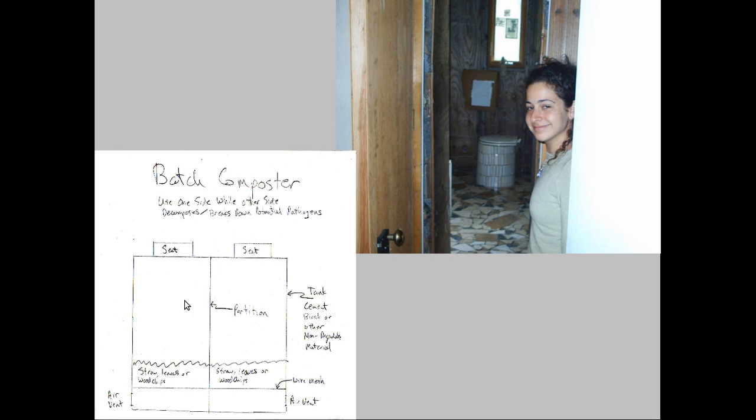In this case, we're simply trying to recapture at least some of the nutrients in the human waste. The direct use of night soil actually captures the nitrogen content much more effectively, I have learned. You lose a lot of nitrogen even with a good composting system. And nitrogen may not sound like a big deal, except that for industrial agriculture, the nitrogen of chemical fertilizer is what's allowing us to keep 8 billion people alive on the planet, or headed towards 8 billion. Without fixed chemical nitrogen, fixed by fossil fuel processes, we would all starve fairly quickly. So handling nitrogen in the future is going to be a big issue. Whether we'll do that with batch composters or something else, I'm not sure.